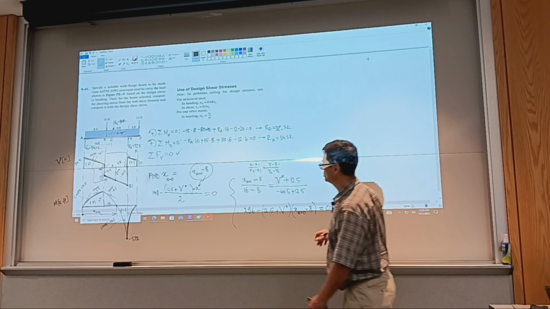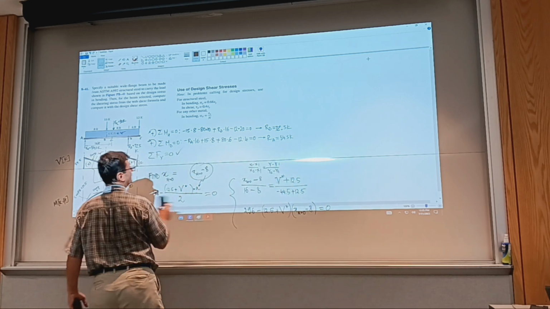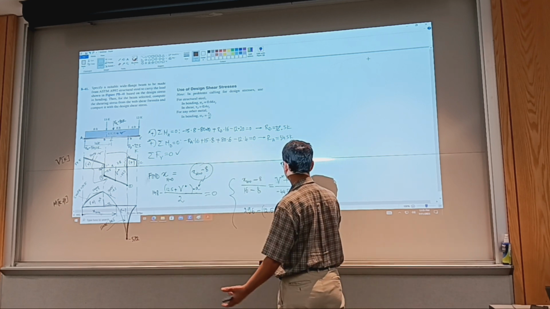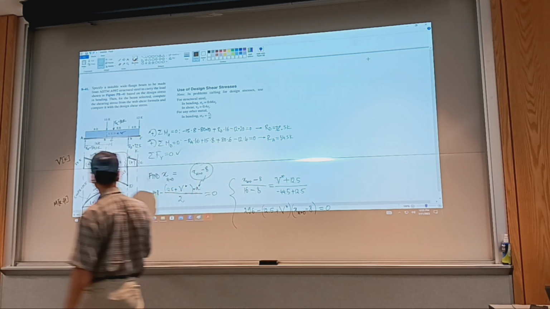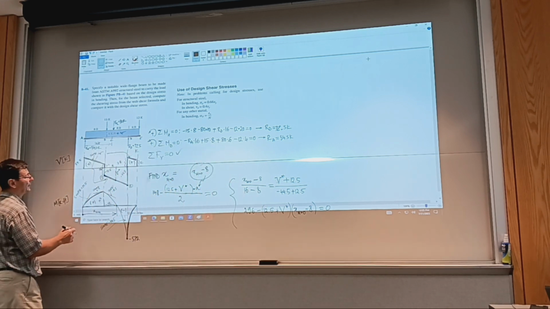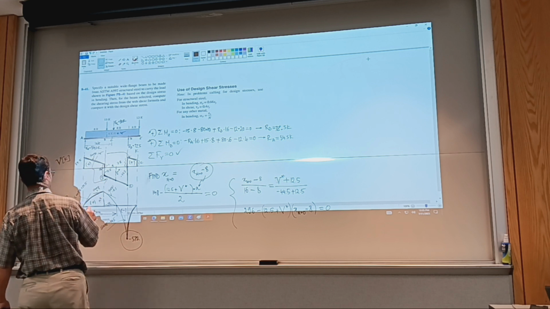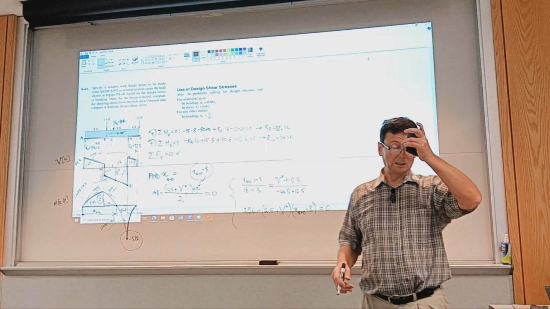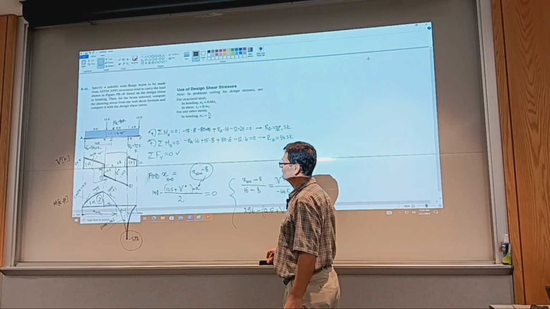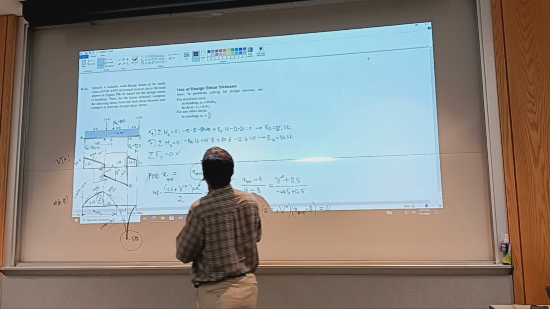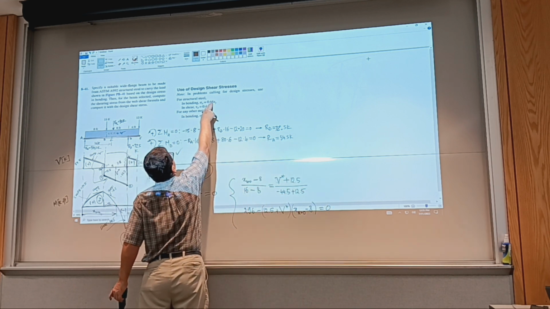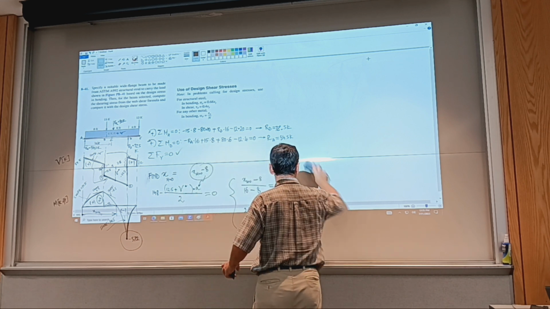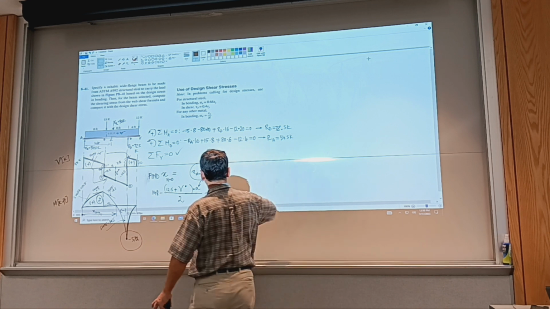So I have two equations, two unknowns. Again, I wrote the linear relationship between these, and from here on it's algebra. Again, we don't have a need for it in this problem. I'm interested in actually the peak values, and this is the bigger one. So that's the one that we're going to use in selecting the I-beam. It says in bending is 0.66 SY. So I'm going to erase this, with just a little bit of an exercise if we want to find where the moment goes to 0.